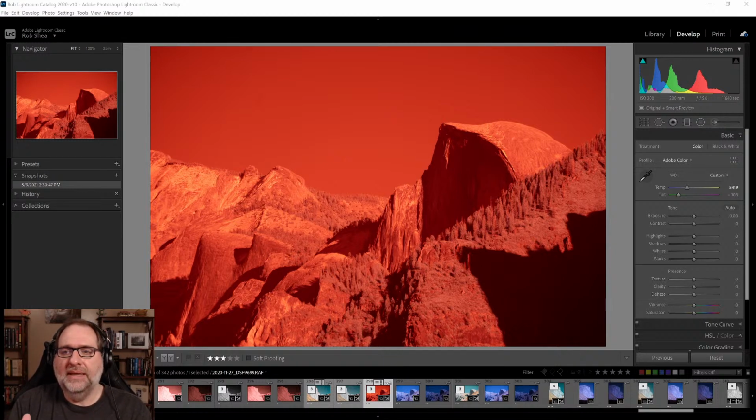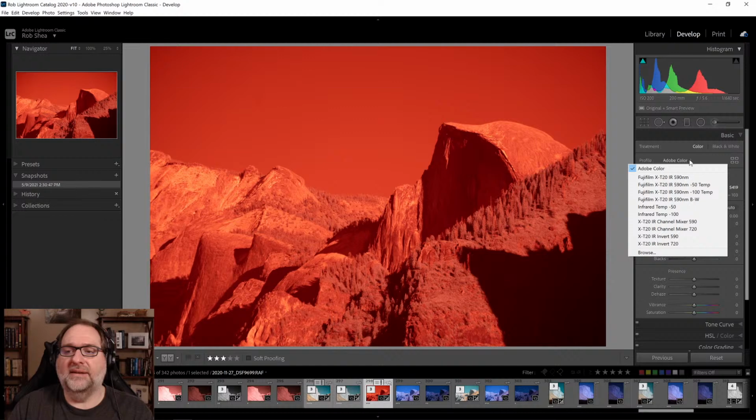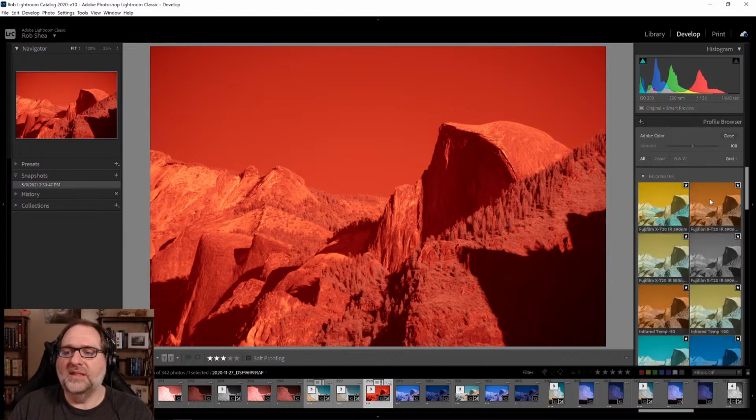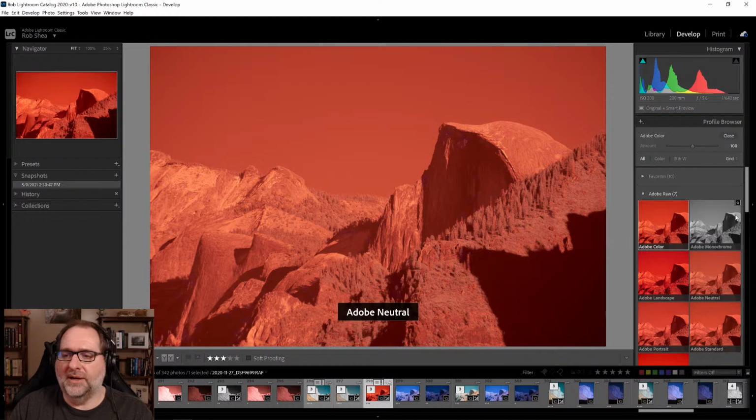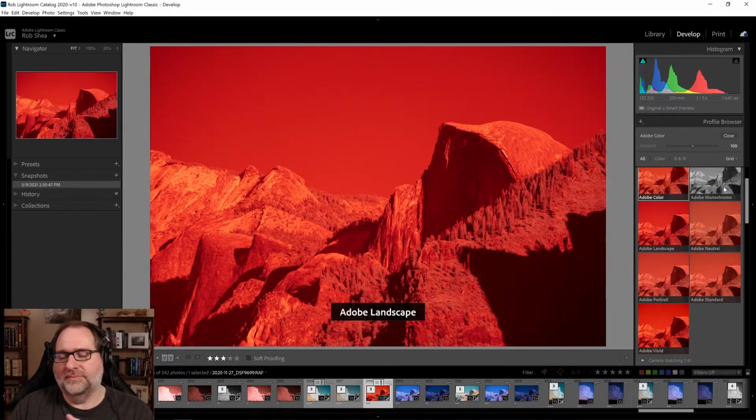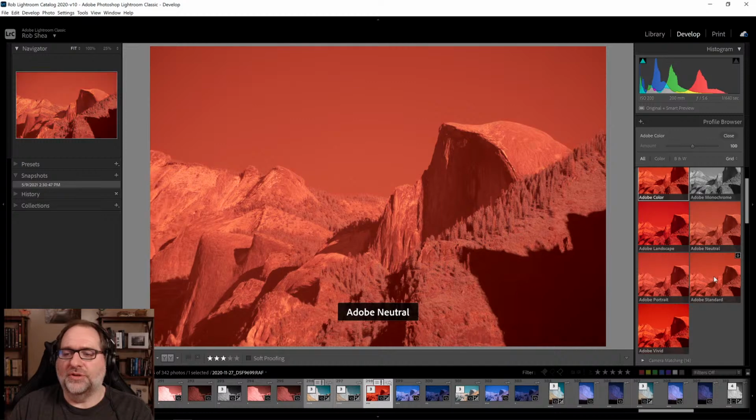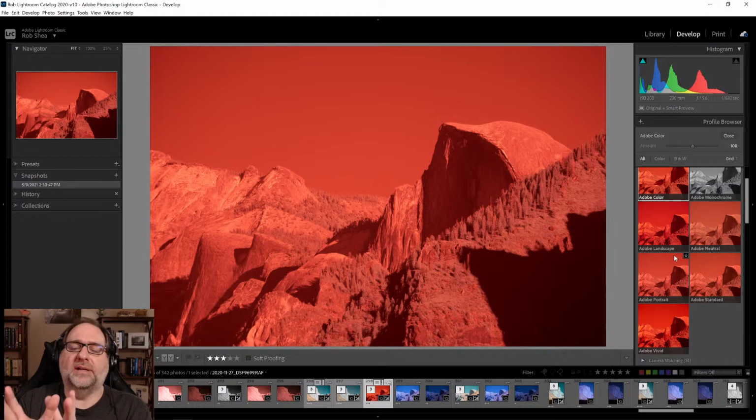So every time a new camera comes out, Adobe has to create... You think this is Adobe Color? It's one profile that's used across all cameras. It's not. There's actually a different Adobe Color for every single model of camera that comes out. And every time a new camera comes out, Adobe has to create a new copy of Adobe Color, and all of these other, if I go into the raw here, Adobe Monochrome, that one's different, Landscape, Neutral, Standard, Portrait, Vivid. They have to recreate this for every camera model that comes out.